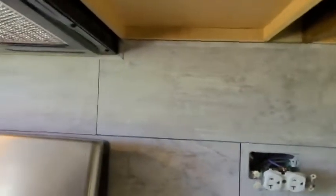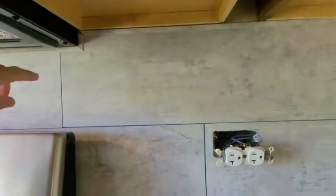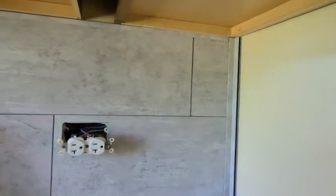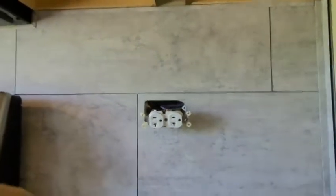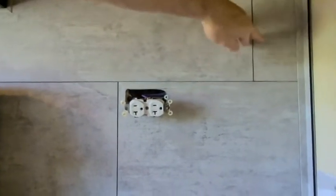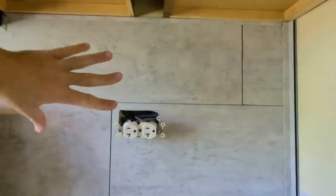Okay, so I wanted to give another tight spot tip, something that I probably could have done better, but I think I would do it better the next time. But here, let me show you what I'm talking about. This is another spot where you kind of get trapped in, because I've got this edge here, the edge here, and these two pieces need to go in. I thought before, and maybe this would have worked out if I had just put these two pieces together and then fit everything in that way, I may have been able to do this, but I didn't.